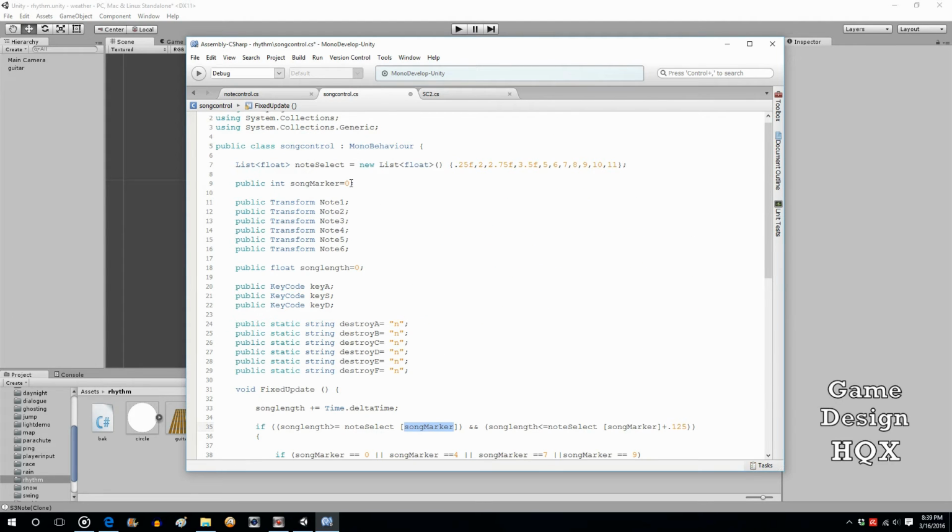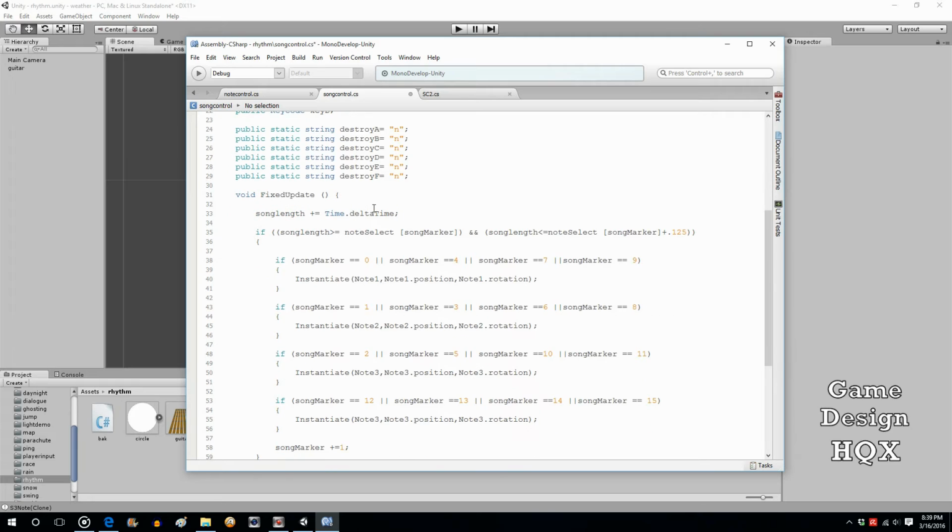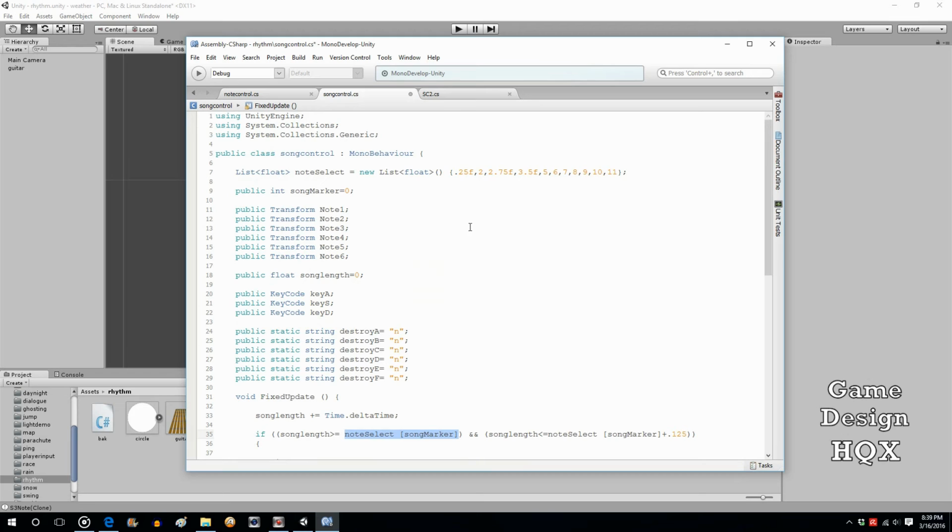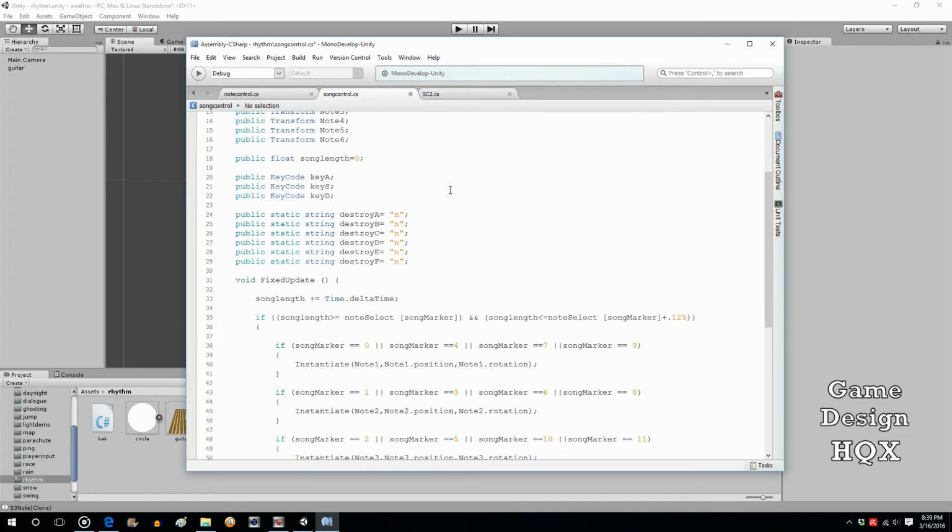So song marker starts off at 0. All right, so if song length, that's this, is equal to what is in the 0 position of note select, the 0 position is 0.25. Like I said, sorry to repeat myself, but it's important to distinguish between the order and the value of that position.